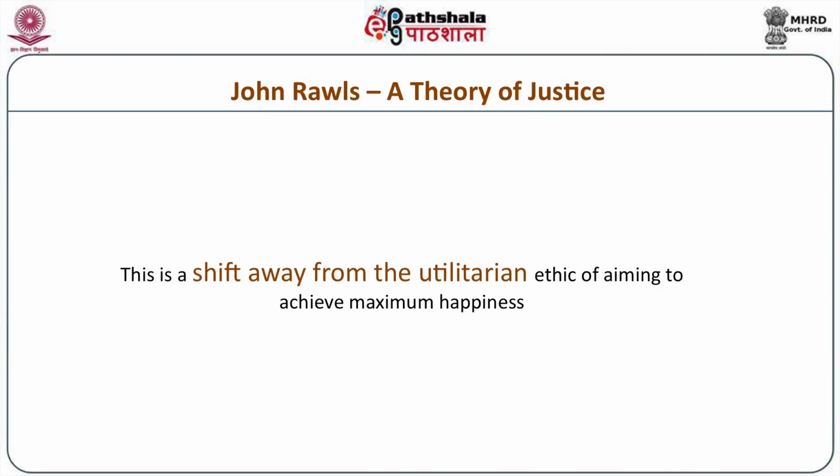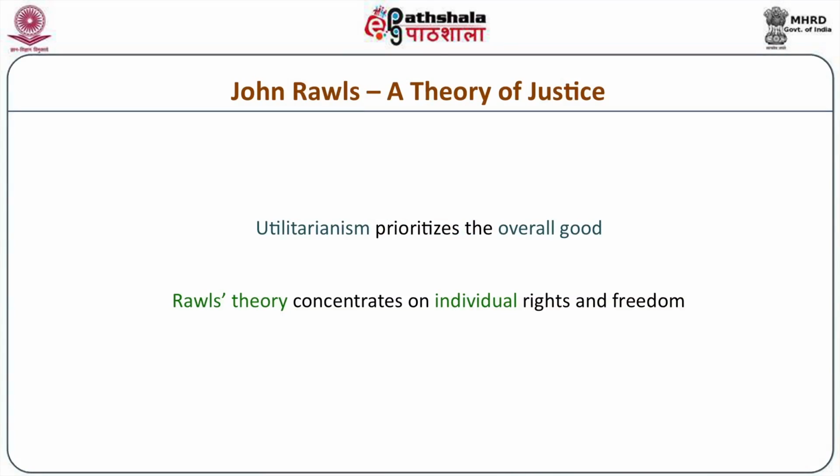Now, the crucial innovation in A Theory of Justice is that this orientation towards establishing a just basic structure turns away from the dominant paradigm that was prevalent in political philosophy prior to 1971, which is utilitarianism. Utilitarianism concentrates on the good of the overall political community, and in that respect, it prioritizes the overall good over any particular individual good. In John Rawls's own words, utilitarianism has a patent disregard for the individual in favor of the community. So what John Rawls presents is a concentration on individual rights and freedoms, and in so doing he completely overcomes the utilitarian political philosophy that was dominant in the late 1960s and early 1970s when he publishes A Theory of Justice.